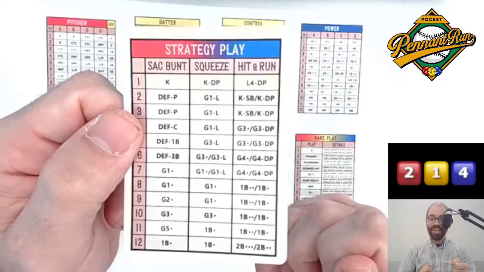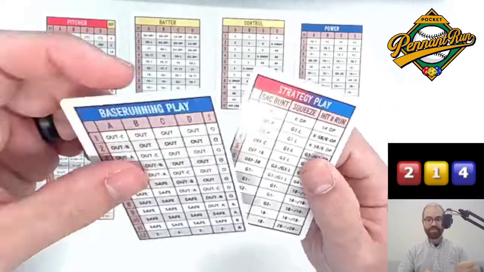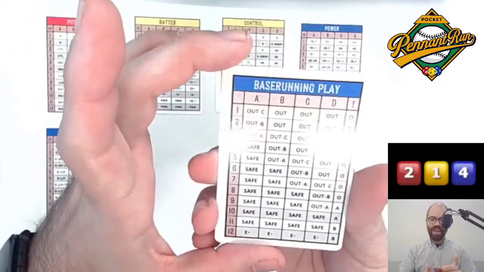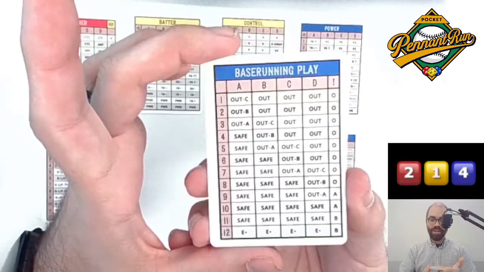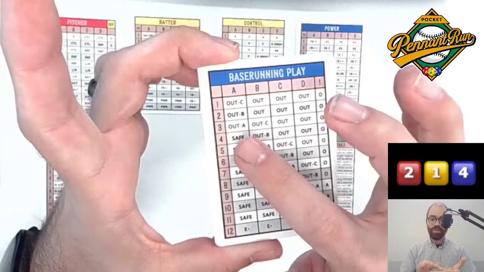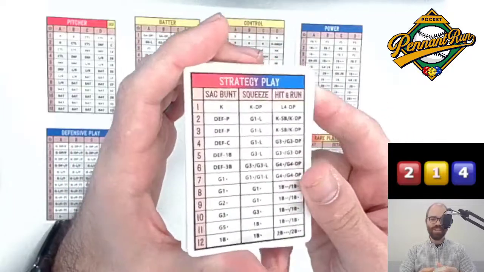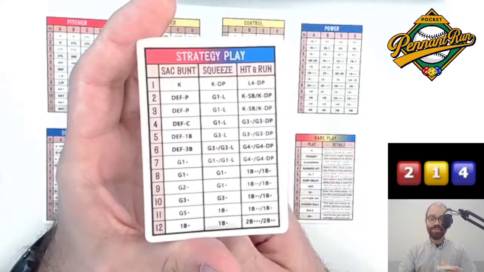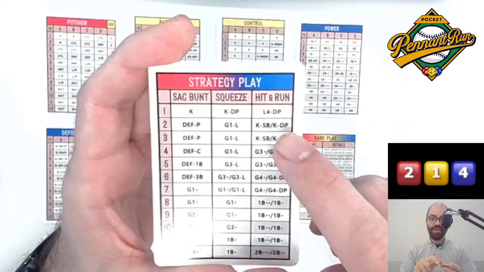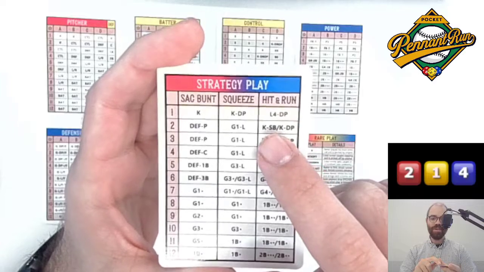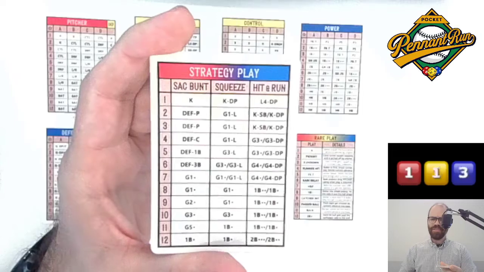So say, for example, we had an A-rated runner at first. We would look at the base running chart and determine if that A-rated runner would be safe or out on that play. So an A-rated runner with a 4 would be safe. When it's safe, essentially what we're saying is the base runner got a good jump, and he's not going to hit into a double play. It's going to be a strikeout, and the base runner steals second. Okay, let's go ahead and roll the red and blue dice again and see what we do.